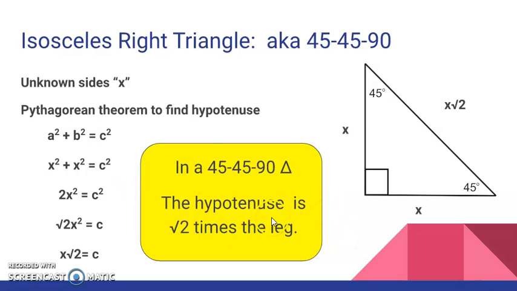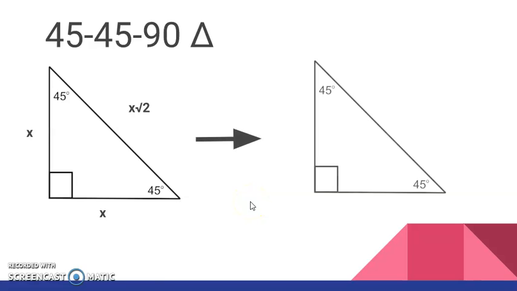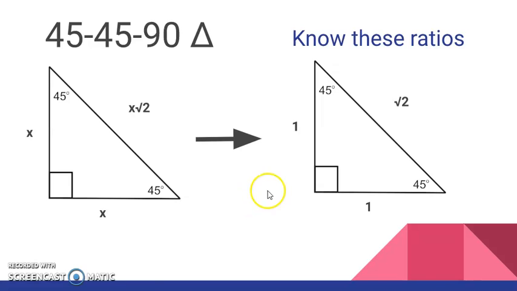Now, some people just use this definition, but what I want to do is take this picture that we just have, x, x, and x square root 2, and I really just want to memorize it. Remember, if these two are the legs, that x is the same, so this could be a 3, 3, and a 3 square root 2, or a 7, 7, and a 7 square root 2. So really, I just want to focus in on the ratios. I want to memorize this 1, 1, and square root 2. So when I'm looking at a 45-45-90 triangle, I want to know the 1, 1, square root 2.